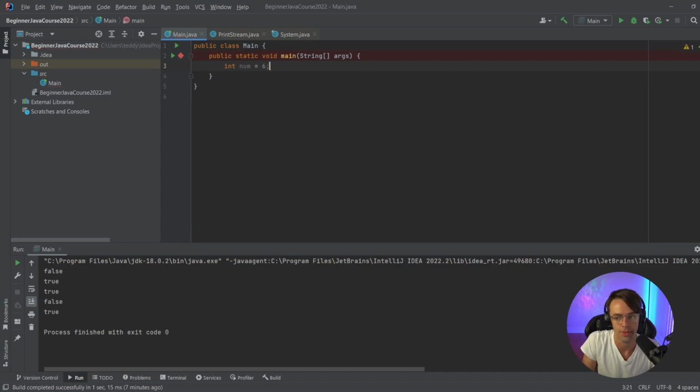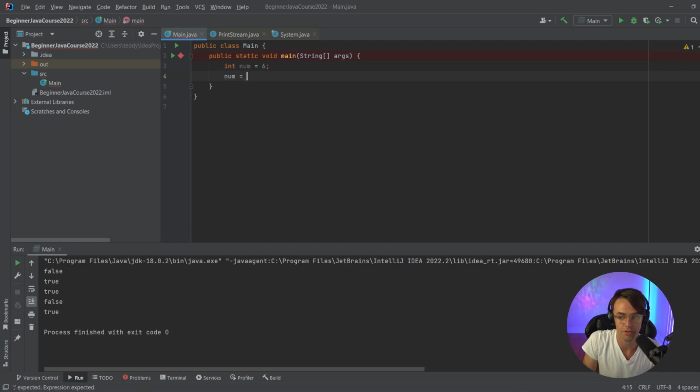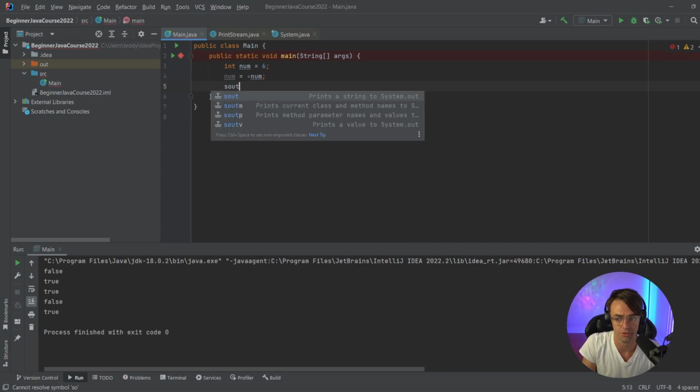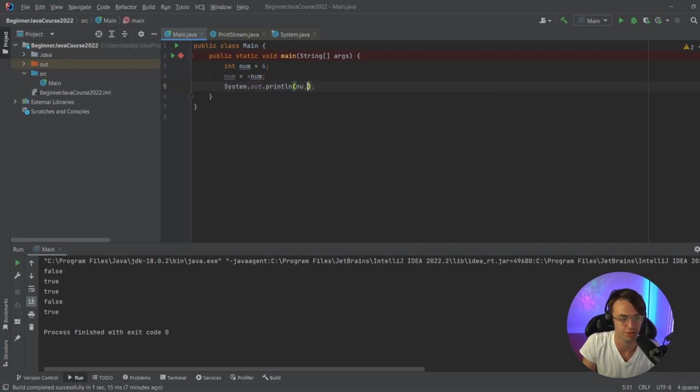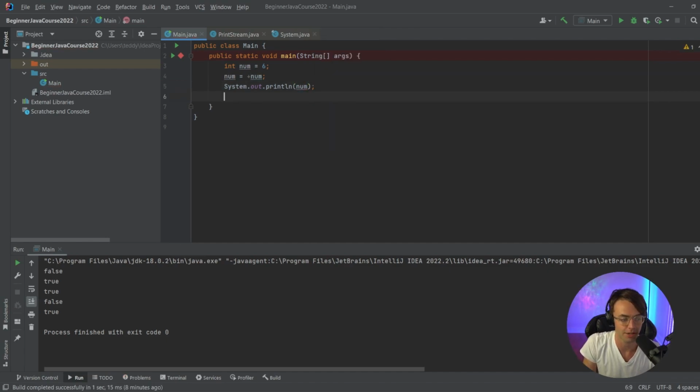So we're going to go up here, we're going to declare integer num as 6, and then we're going to go in here and add to num. We're going to take this 6 and increment it with our unary operator by 6. So let's go in here and console log this. We're going to go console log num. We're going to see what the value of num is. Then we're going to go down here and decrement num as well.